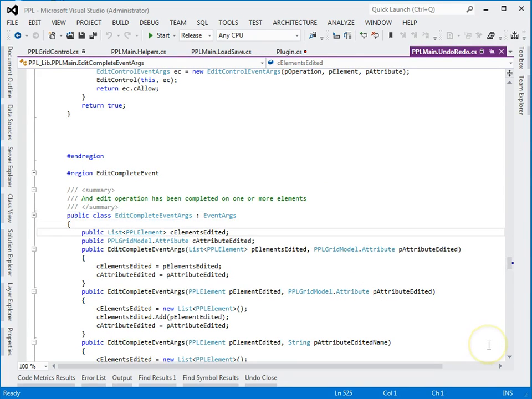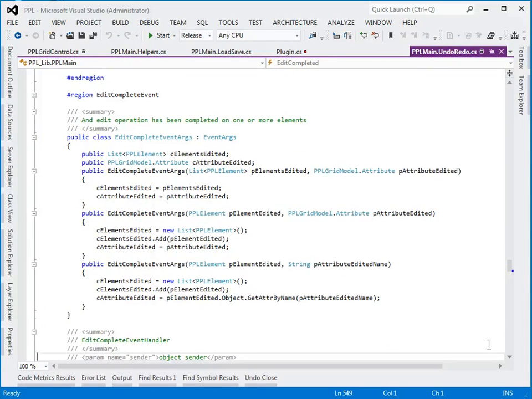Now you've got to remember that there are bulk edit operations, right? I can hold down the shift key and select multiple things. So in this case, instead of the edit allowed event, which worked only on a single element and attribute, this is a list of all of the elements that I was editing, might be one, and the actual attribute that I have edited, and then I can do something with that new value. So it's only got two lists. It's got the list of elements that I edited and the identifier of the attribute that I changed.